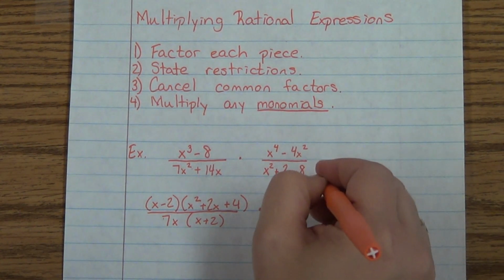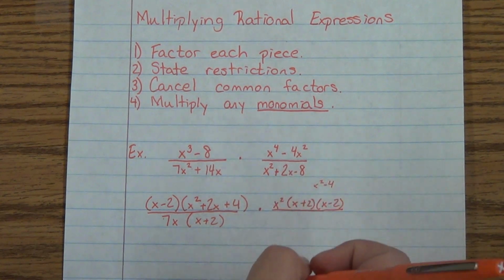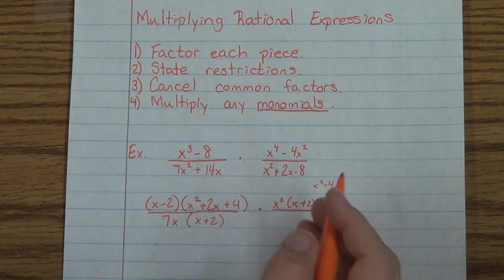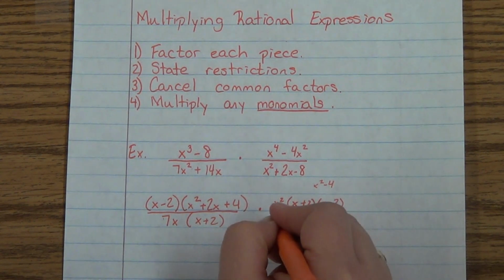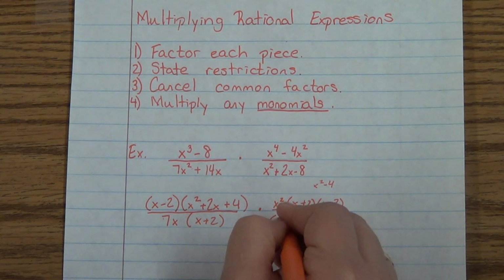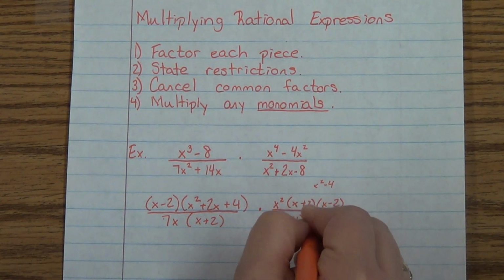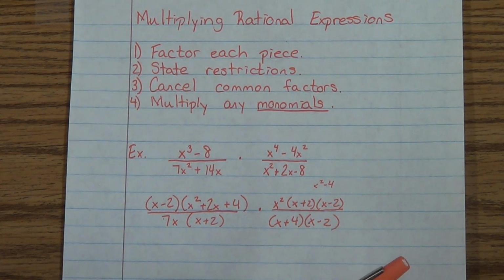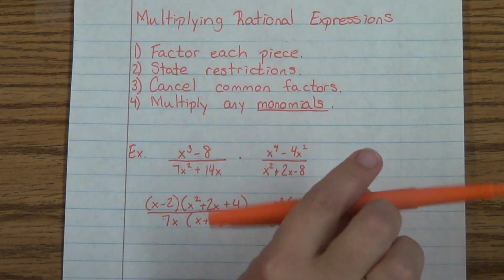Again, there was an in-between step here where we had an x squared minus 4 once we pulled this x squared out. Then we need to factor our last denominator. So 2 numbers that multiply to give me 8, subtract to give me 2: positive 4 and negative 2. And again, right now is where I want to write my restrictions.